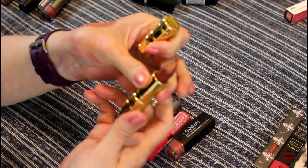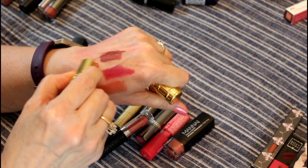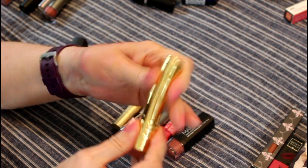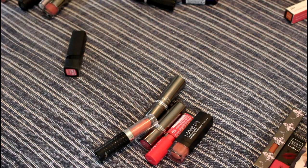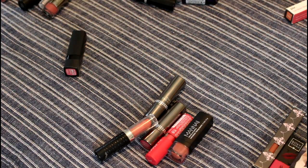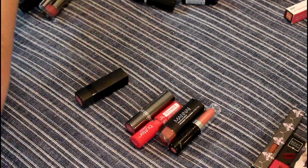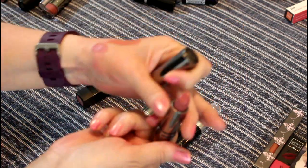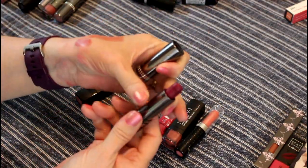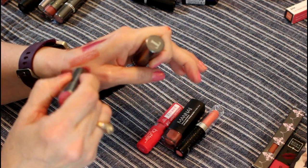This one is Elizabeth Arden and it's very, very dark — much darker than I thought it was going to be, but it has a nice light sheen to it, so it does look nice on. I could swear I already went over this Too Faced. And that leaves us with just these. Now the Tarantino ones are really nice and beautiful — this is like a warm nude. And this one is pink but it's not obnoxious. Oh crap — it broke off at one point, so yeah, it's totally broken. I'm going to have to get rid of that — that's garbage.